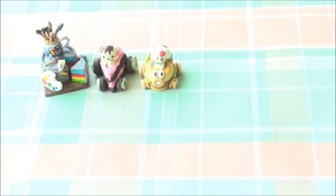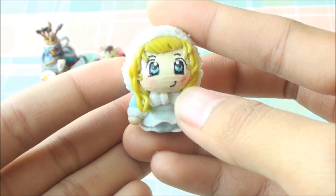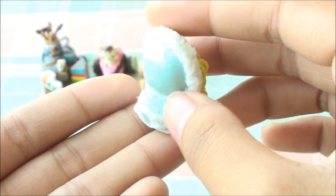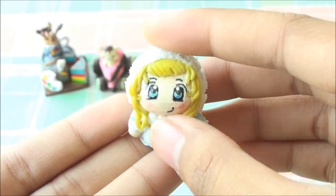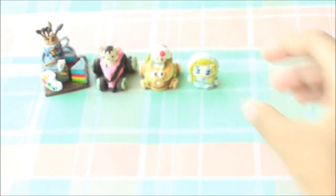And then I made my very first chibi girl. I made One Direction flat head chibis, but I haven't made this type of chibi. So it's supposed to be this winter girl wearing a winter coat. And yeah, I'm kind of disappointed with the face, but there's still lots of time for improvement.